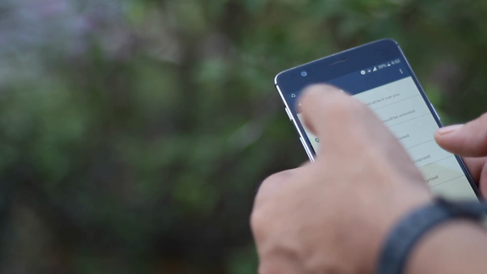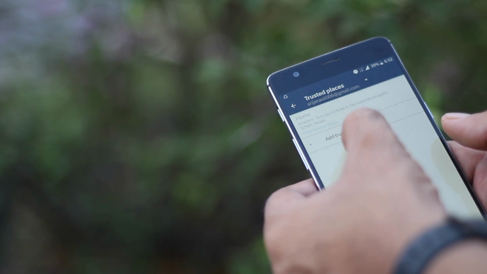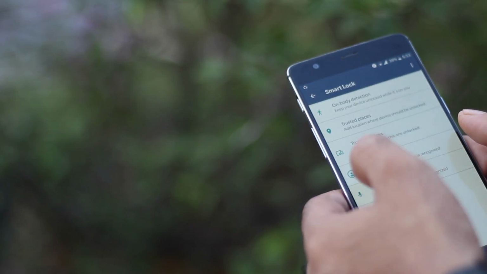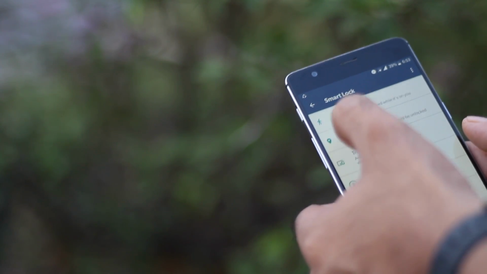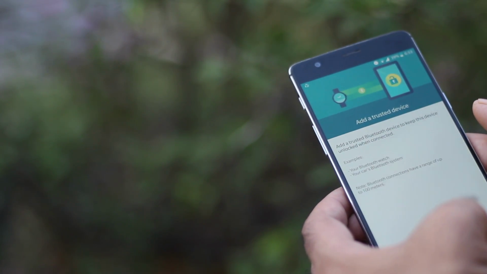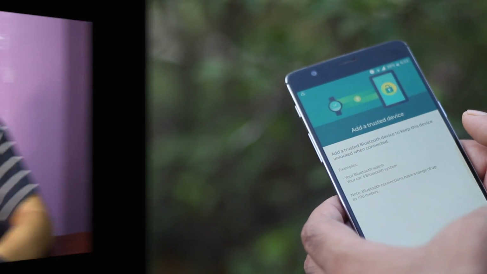Another feature of Android is Smart Unlock. With this Smart Unlock feature, you can have your device unlocked all the time whenever you are connected to a Bluetooth device such as a smartwatch, or whenever you are in a certain safe place, so that unlocking at that place will not affect your security.